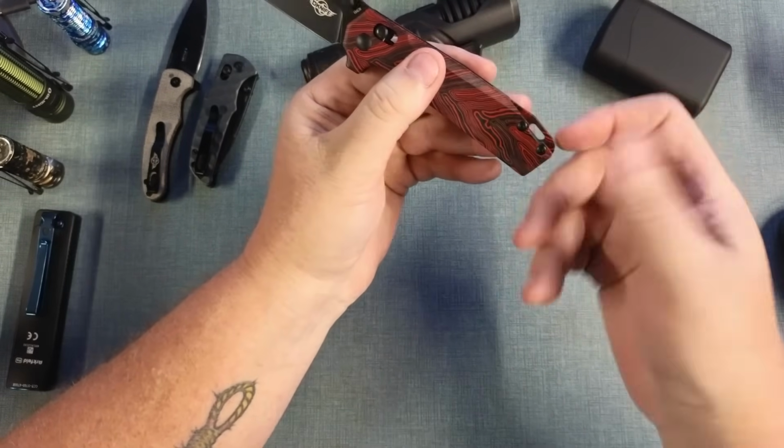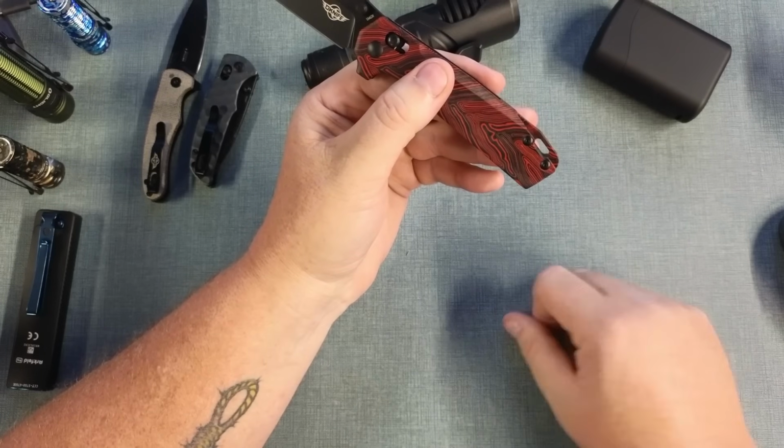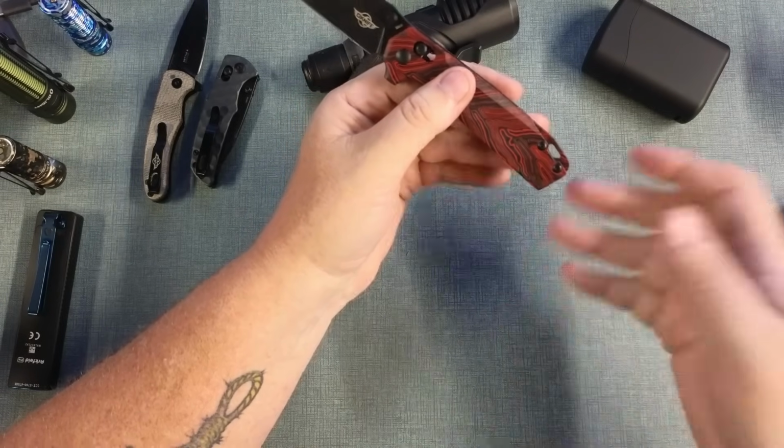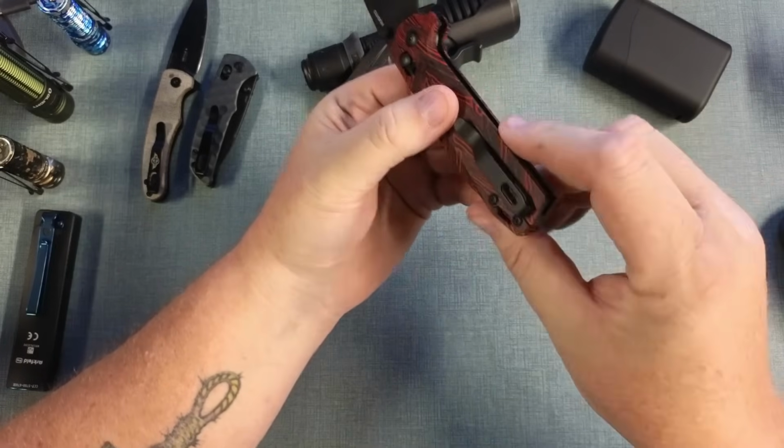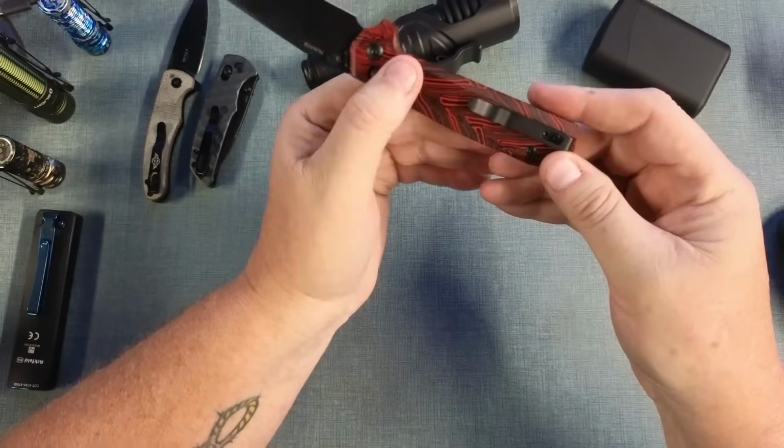It's got the lanyard. I'm not a lanyard guy. I don't know anybody who puts lanyards on knives. If you do, seek help. No, I get there's a reason for some people to do it. I don't do it. It's not my thing, but it's there if you need it.